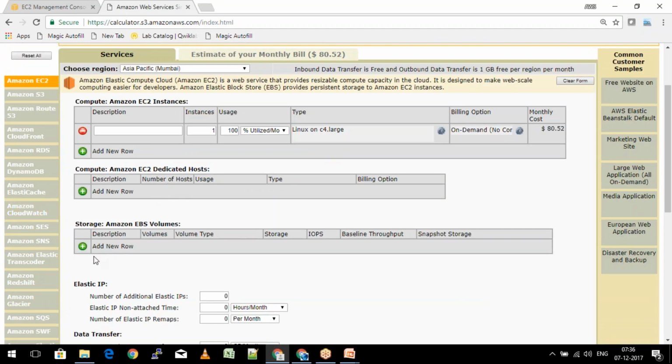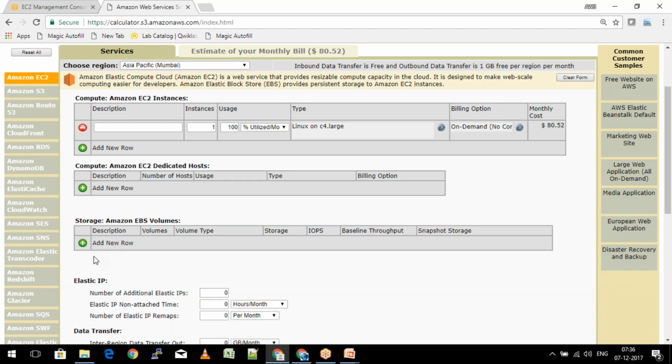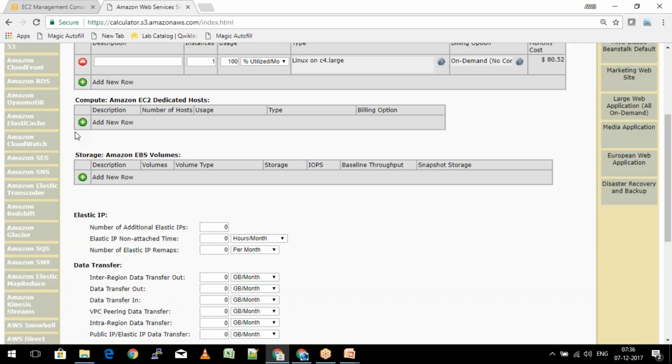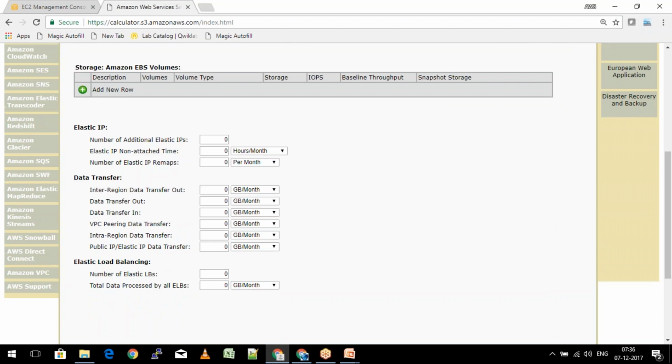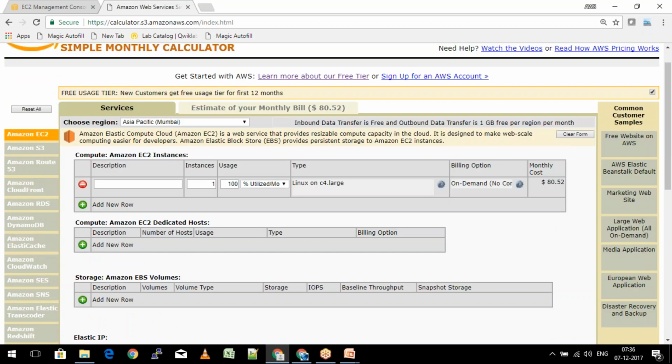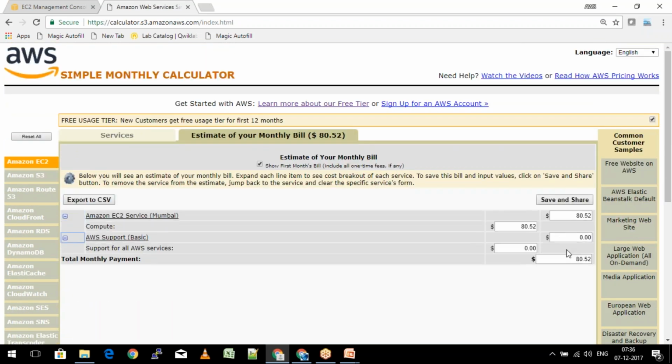Then it also asks if you have any specific volumes, what is the size, how much data transfer you are going to use, and if you are going to have load balancers. Then you can check out this part, which shows you the complete billing section on how the billing is going to happen.